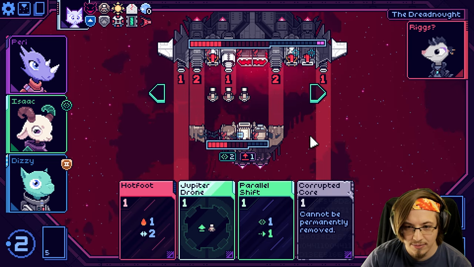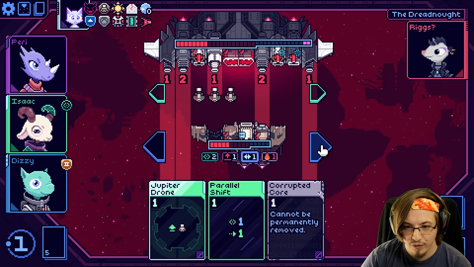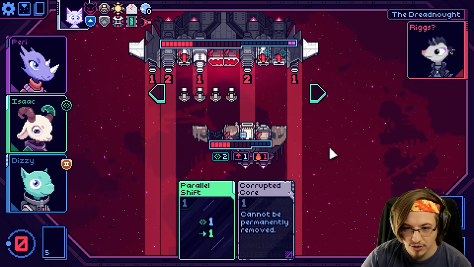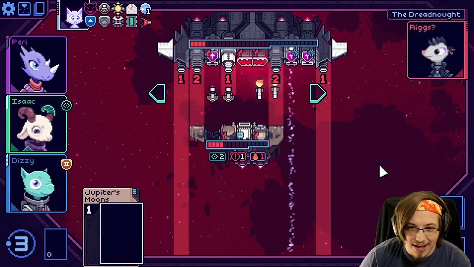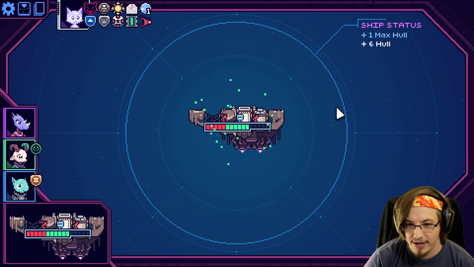I take a little bit of damage, just whatever. I'm going to hot foot and move. Do another Jupiter drone. And then I'll move right here so I take less damage. And all of those are going to shoot. Well, I guess the two that are still alive. And then 6 damage times 2. Let's go. The first one was enough. So we're on to area 3 here.